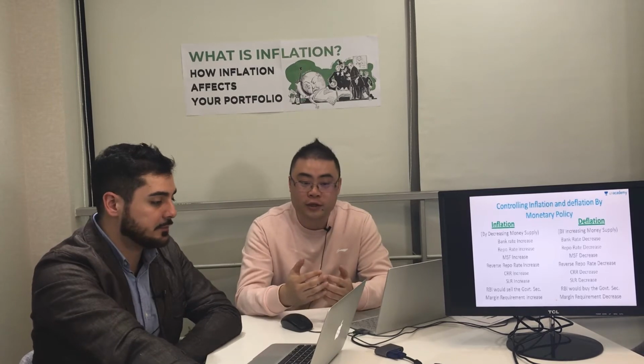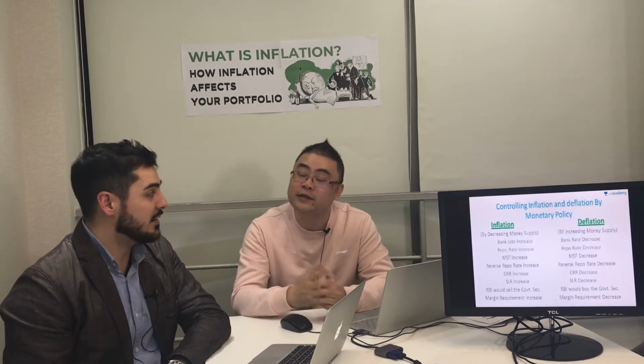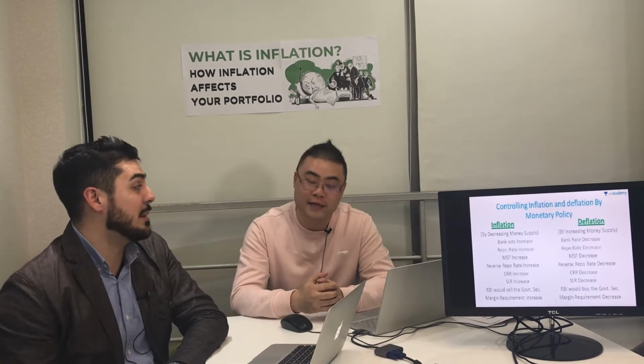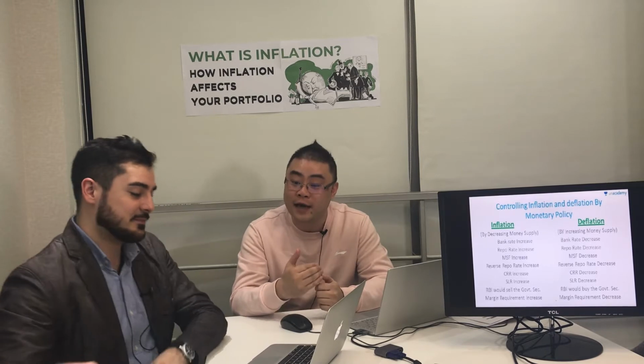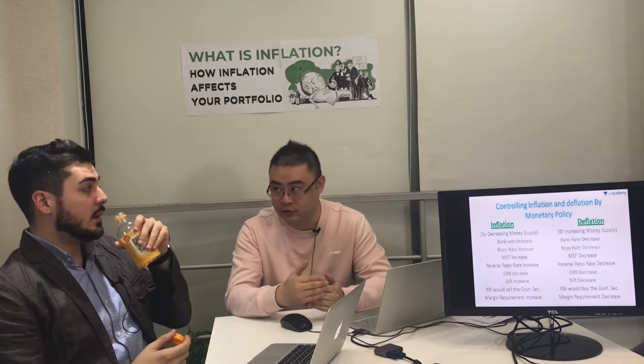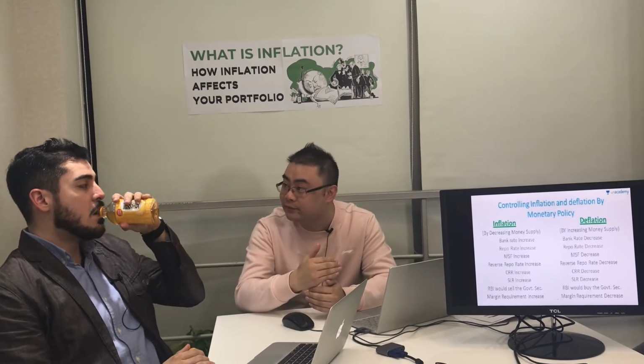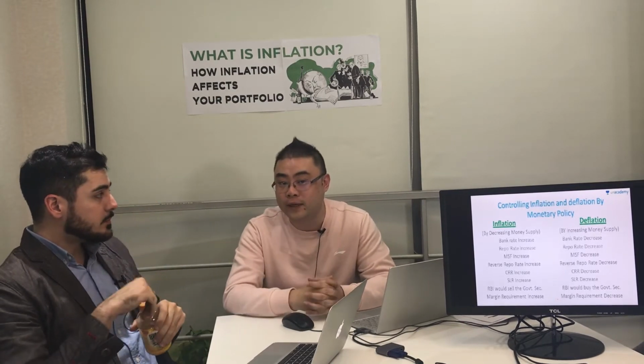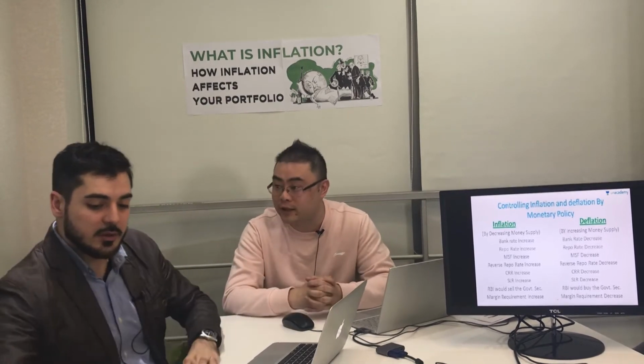Exactly. How about when deflation happens? How will the central bank handle that? I think it's different. It's not just the opposite, as many people think. But as I know, there are maybe only two ways to do that. First of all, reduce the interest rate, even to negative, just like the European Central Bank or Japan's Central Bank. So people will take the loans.